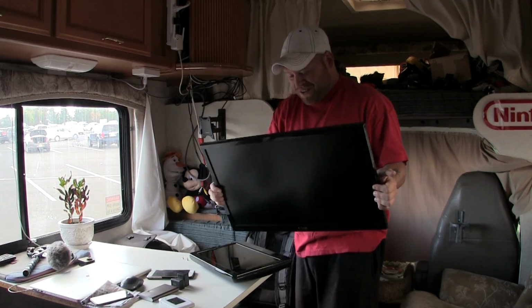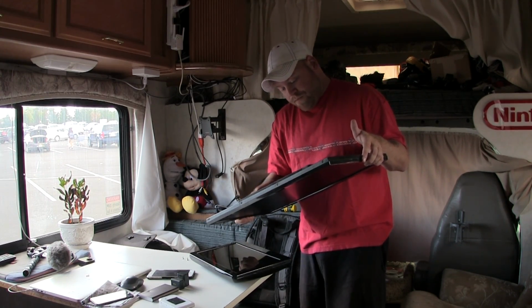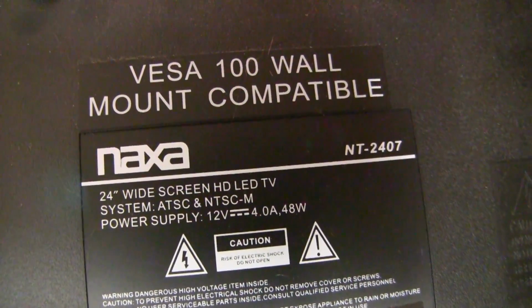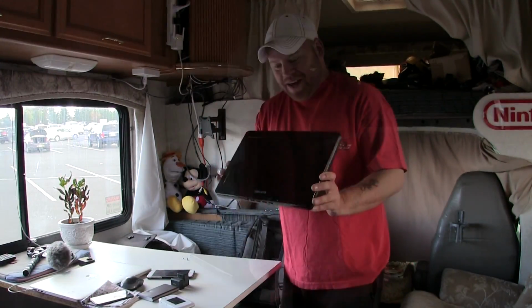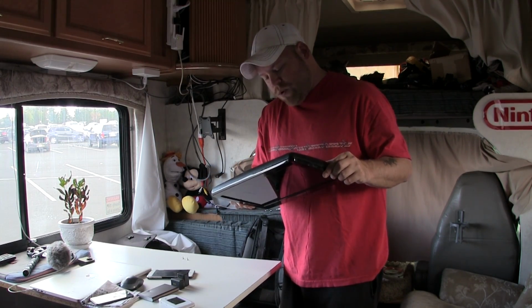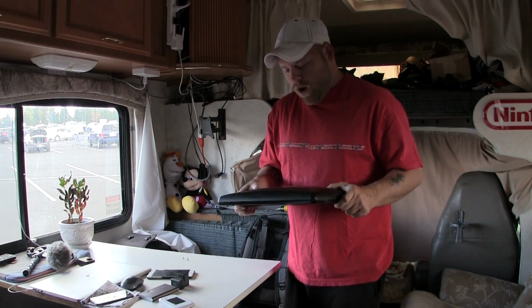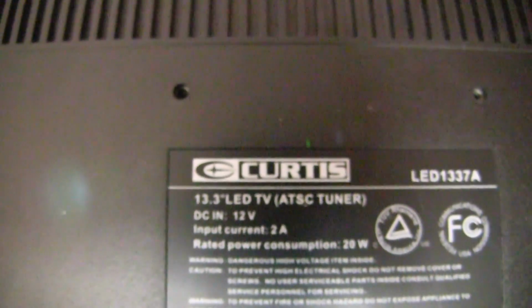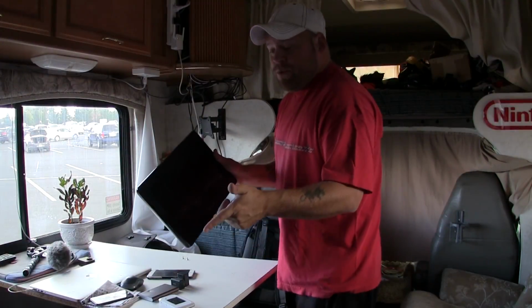Okay, this 24-inch Naxa TV right here on 12 volt runs 4 amps or 48 watts. I will show you on the back of it here though. As you can probably see there, 12 volt is 4.0 amps or 48 watts. She's an energy thirsty pig. Now this little, was it 13.3 inch TV, it says 2 amps or 20 watts. That's not technically right. It's either 2 amps at 24 watts or 20 watts and a little under 2 amps. But you can see the back there, 2 amps or 20 watts. That's half of what the Naxa runs.